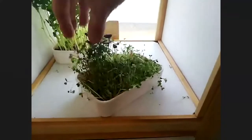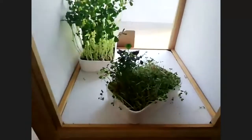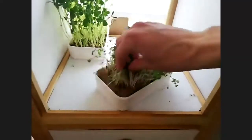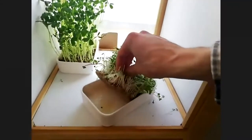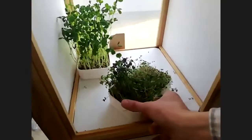So yes, this is it here. As you can see, this tray is very nearly done. I've just got a few more left. I'll trim those up with scissors for my supper, and then the whole tray at the end, you just take it out and compost it just like that. So very straightforward, and you clean it after and go.